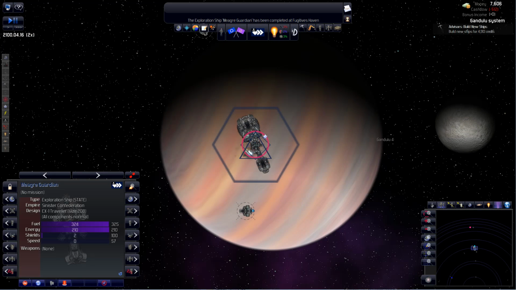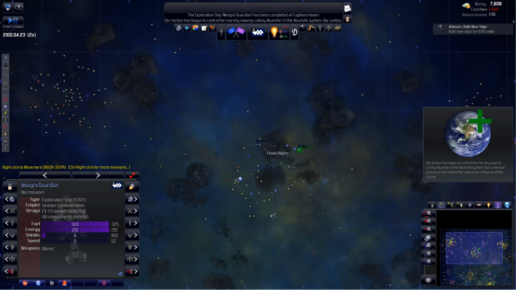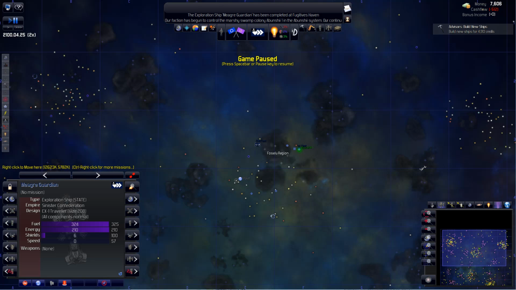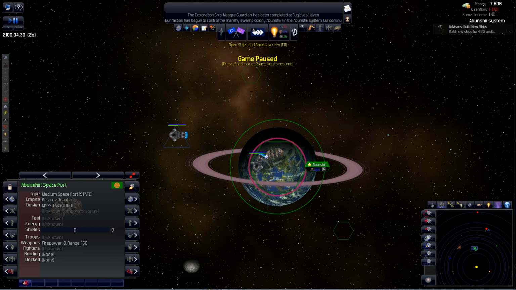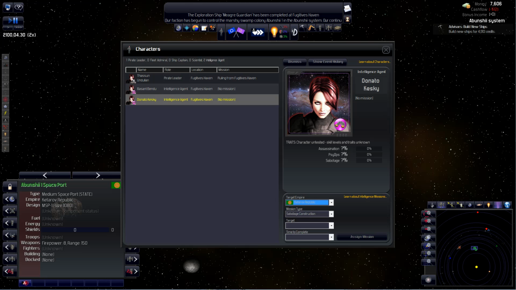And we have built a new exploration ship. So let's go ahead and make sure that we explore this sector right next to us. Okay, and here we can see that they are building a medium spaceport. So let's see if we have any intelligent agents who can destroy that. We have 2 of them. So let's see if we can blow this up.